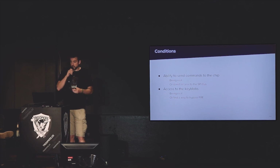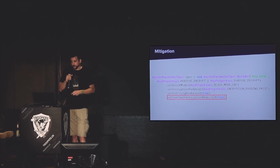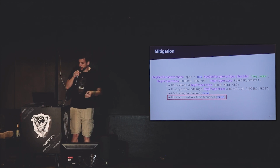This is just to show that it is not that easy to get to the point where we can leak the keys. So we also want to present this mitigation. This is not a mitigation for the vulnerability on the Titan M, but it will make the leak of the strongbox keys more difficult since it adds an extra layer of security.